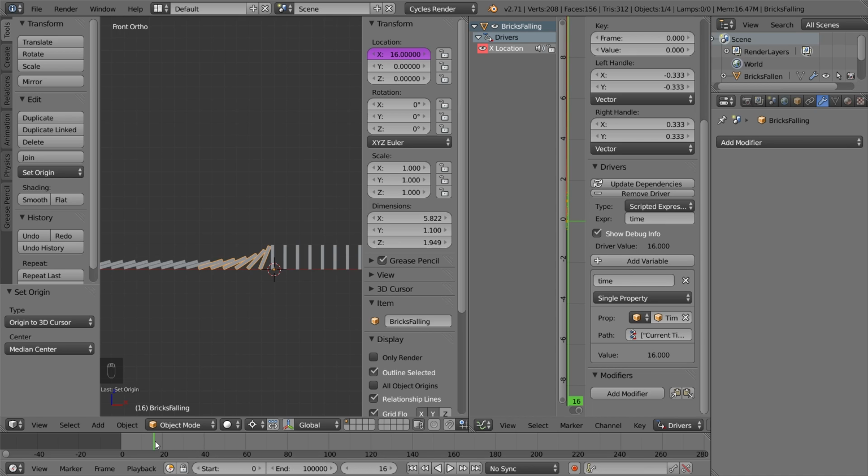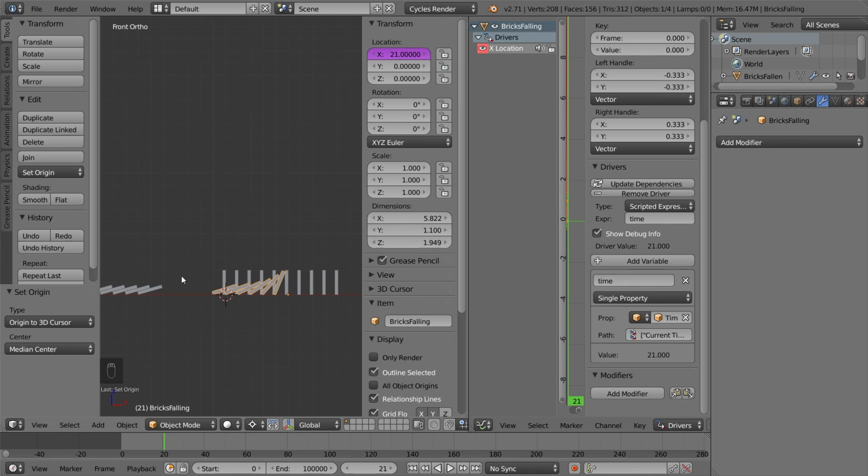The further along the animation we are, the fewer standing bricks should be ahead of the falling part and the more fallen bricks should be behind it. We are going to accomplish this by driving the count in their array modifiers so the standing and fallen bricks are always right in front and behind of the falling part. Let's focus on the fallen bricks first.